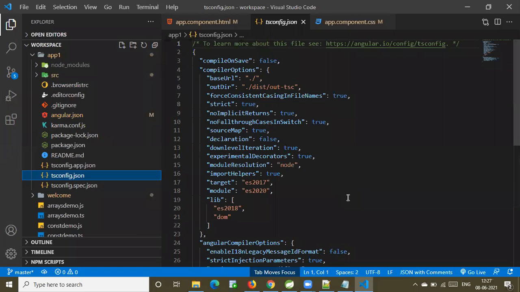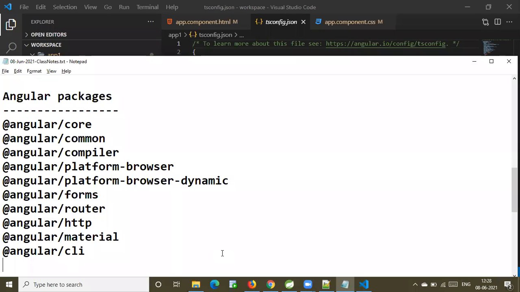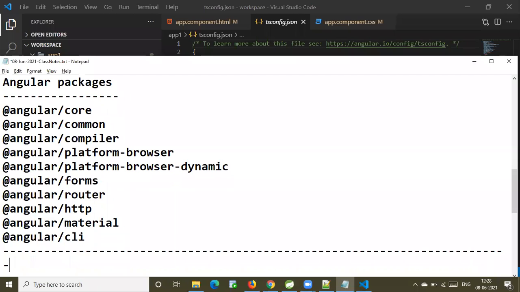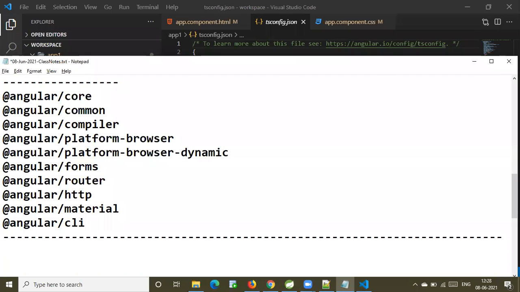Any packages which are required in the Angular application, we are going to configure in the package.json. If you write TypeScript classes, TypeScript classes should be compiled into JavaScript, right? So to set the configuration settings for TypeScript, we have a file called tsconfig.json.